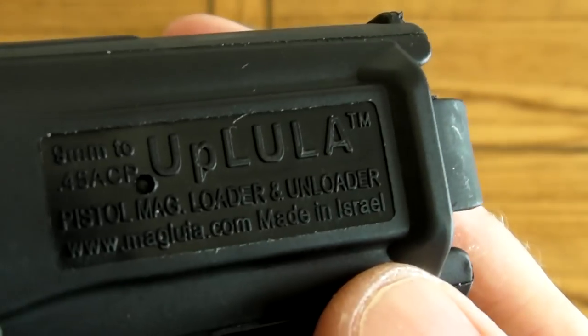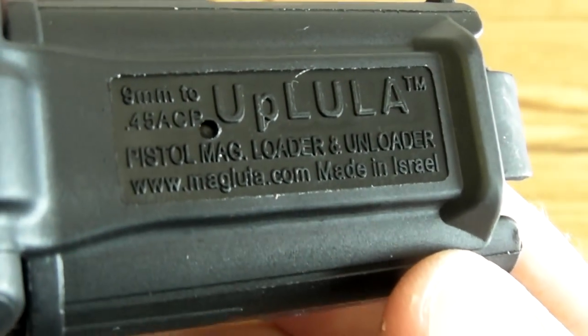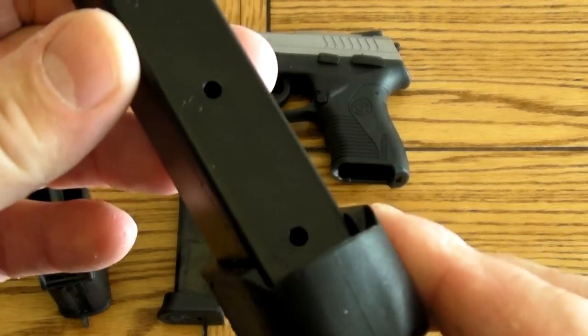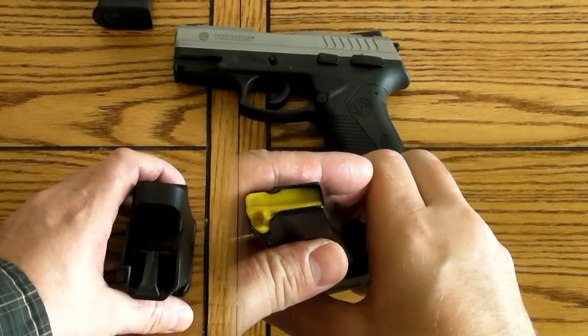I'm gonna try it on a 380 also, see if it works. Looks like it's made in Israel. So I noticed I got the 17 round magazine for the Taurus 809. That thing is really stiff.